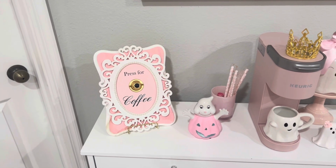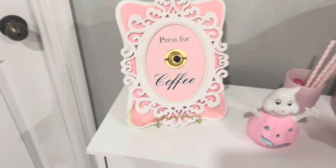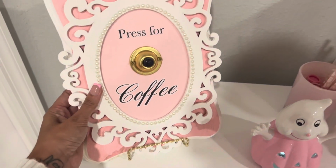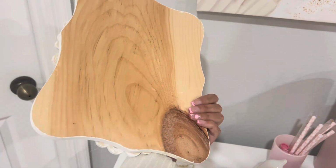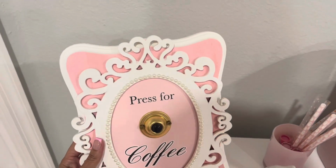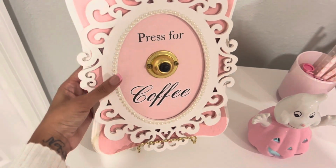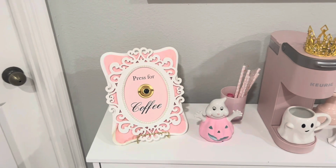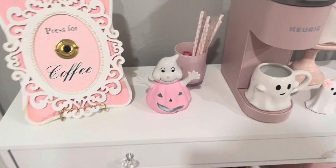And up next is this press for coffee sign that I got from one of my friends on the Pink community. This is what it looks like, and if you girls can see, it does have a mark on the bottom, but that is because it is real wood. So that's what the back looks like. And then if you girls can notice, it is standing because I have it on a stand, which I got from the Dollar Tree, if you girls are interested in that.